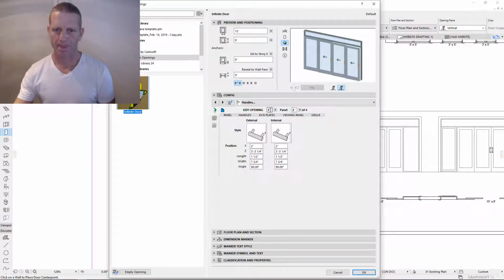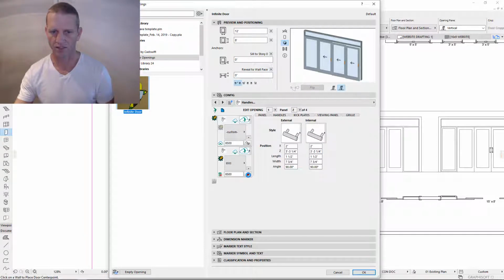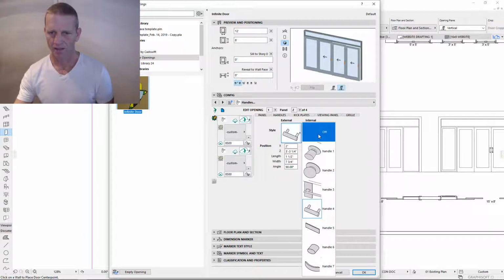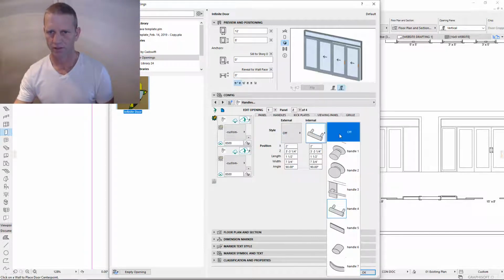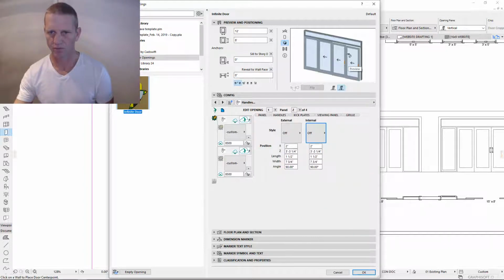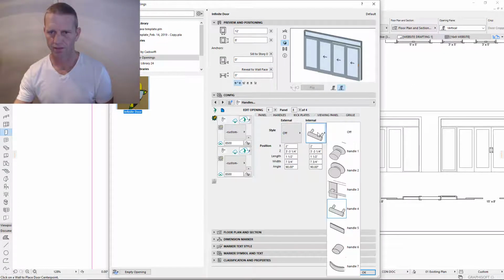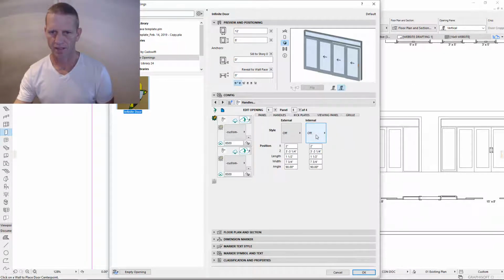So we click this button, we go to our panel page, go to handles actually. So opening 1, panel 2 of 4 is not going to have any handles on it. So let's just turn these off first. So we want to unlock these. So panel 2 is off. You see the handles disappear from there. You can watch this one disappear. When we do panel 3, go to panel 3, handles off. Okay, and then panel 4, the handles are still on, but we want to lock them down to this component. So we lock these back down. Okay, that basically finishes the element.